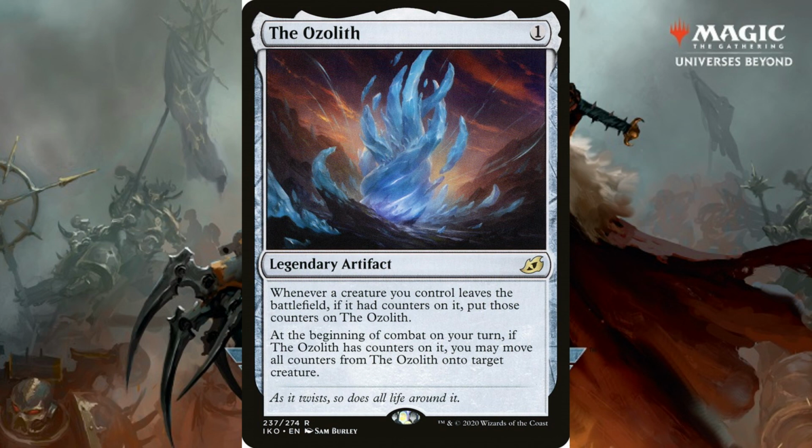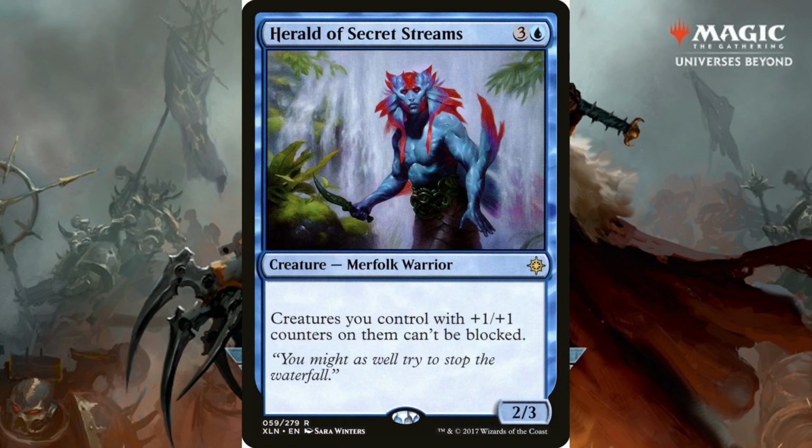With so many creatures receiving the benefit of +1/+1 counter enhancement, Herald of Secret Streams rewards them further by making them unblockable in combat. If our opponents can't get this Merfolk warrior off of the battlefield, then the game should be over in short order. We can consider Herald of Secret Streams as a win condition in a +1/+1 counter themed deck.